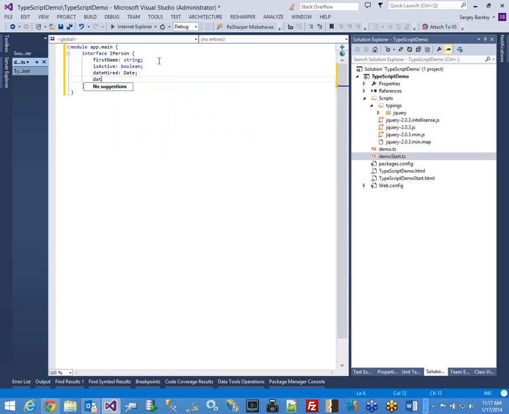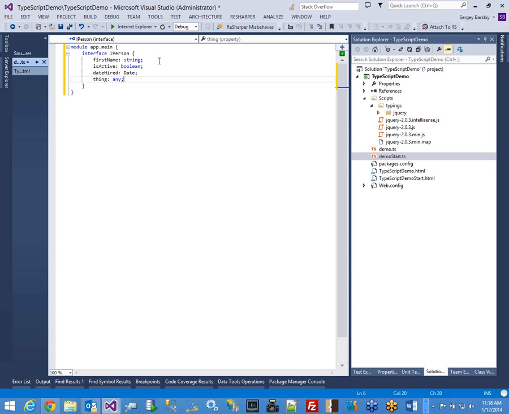There is one more type that you can use, which is sort of important. You don't think of any in the same way you think of the var keyword in C#, for example. Any is more closely related to the dynamic keyword in C#. What you tell TypeScript is that this property can contain anything.